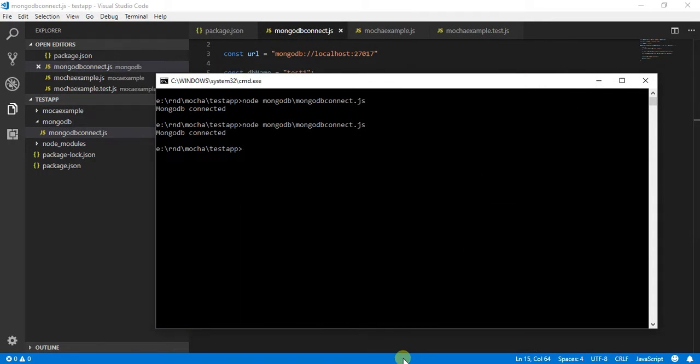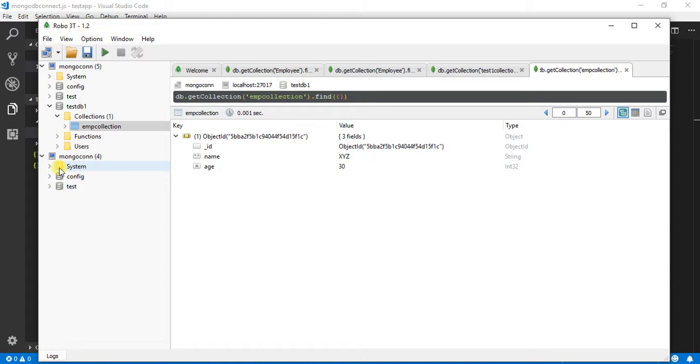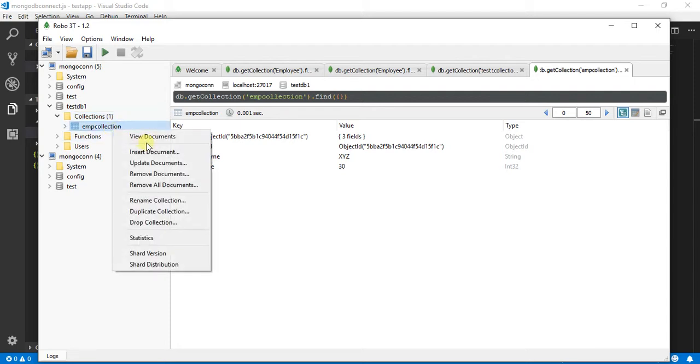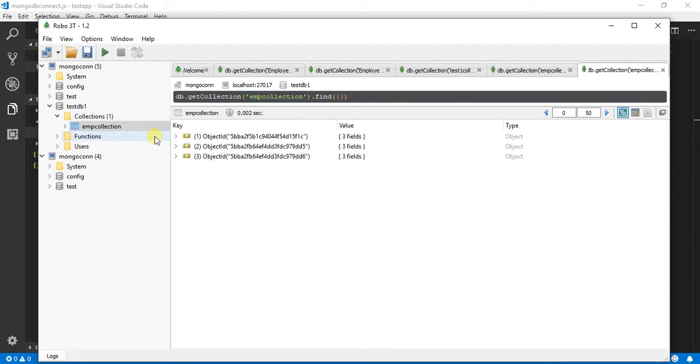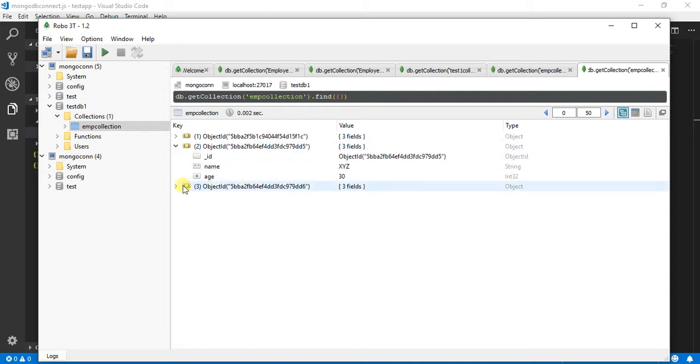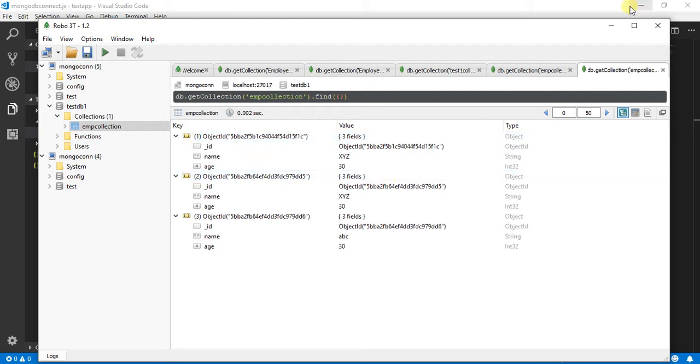Or let's double check it in our RoboMongo. So let's refresh this collection. Let's view documents. Since I inserted two more documents, I can see the three documents were added to this collection.